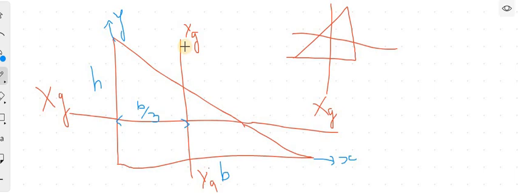Always the centroidal axis will be at the center. If there is a combination of pictures, that time it will vary. But here, it is a local one only, right? So only one triangle is there, so it is like that. So what is the y bar value? From here to here, it is h by 3.